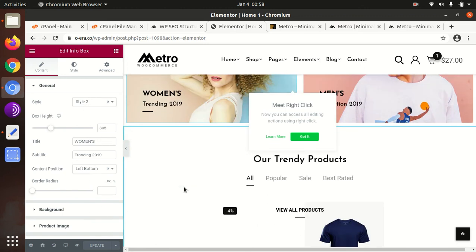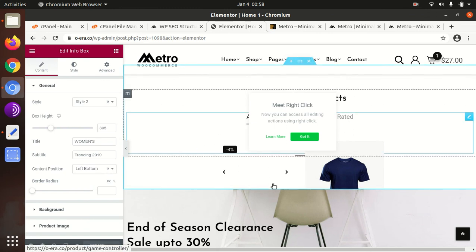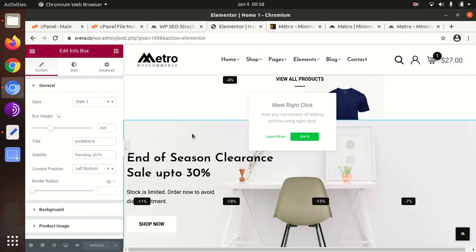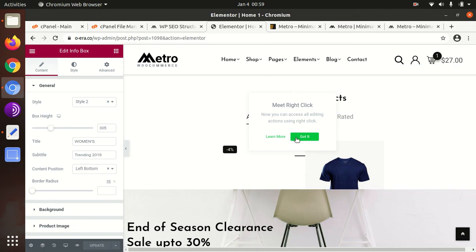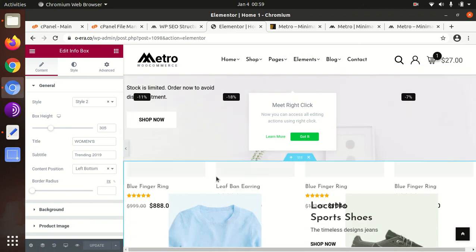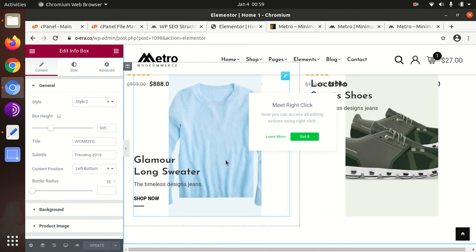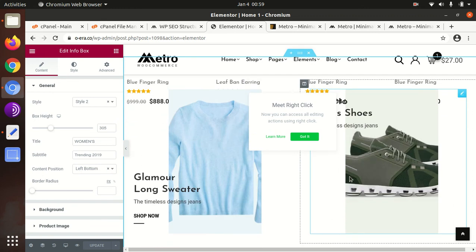These are the functions, and these are the pulls from the database. So you can easily customize the complete website using these options.